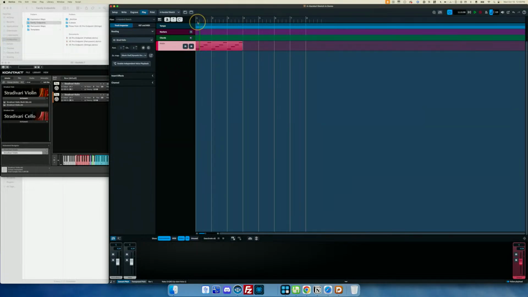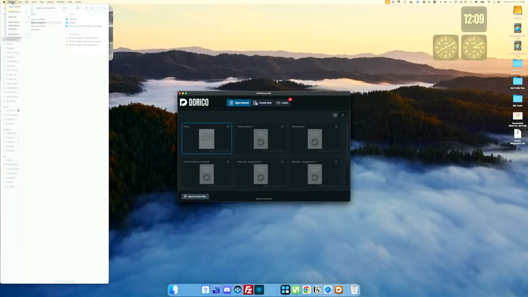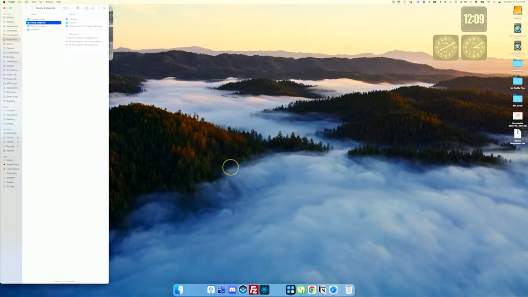So I'm feeling that there's something buggy going on right now with my Dorico. So what I'm going to do is save this project and close it, because this is, of course, one of those things that happens. I'm going to quit Dorico, and then restart it.